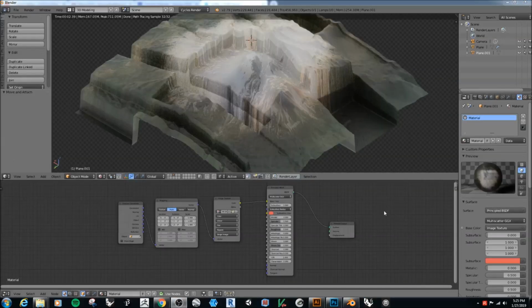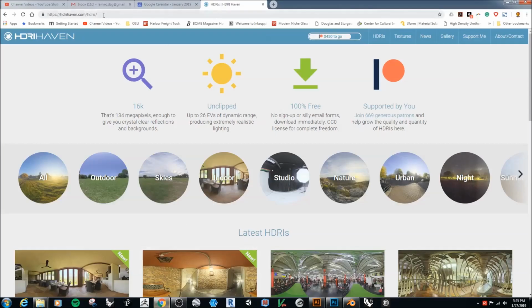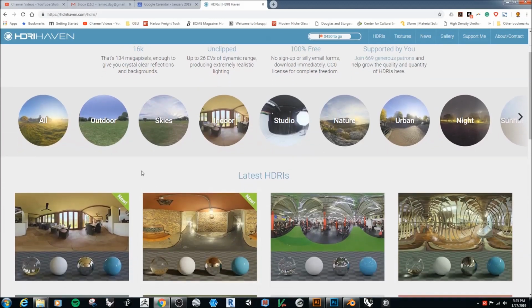Okay, so let's talk a little bit about HDRIs. Let's go online. There's a great website, hdrihaven.com. Basically, you can get a lot of free HDRIs. These are a very specific type of image and file, based on equirectangular projection. It's an image that is like the planet. How do you take a planet, a sphere, and flatten it, right? You get distortions. That's why all these have this distorted quality, because they wrap back up into a sphere.